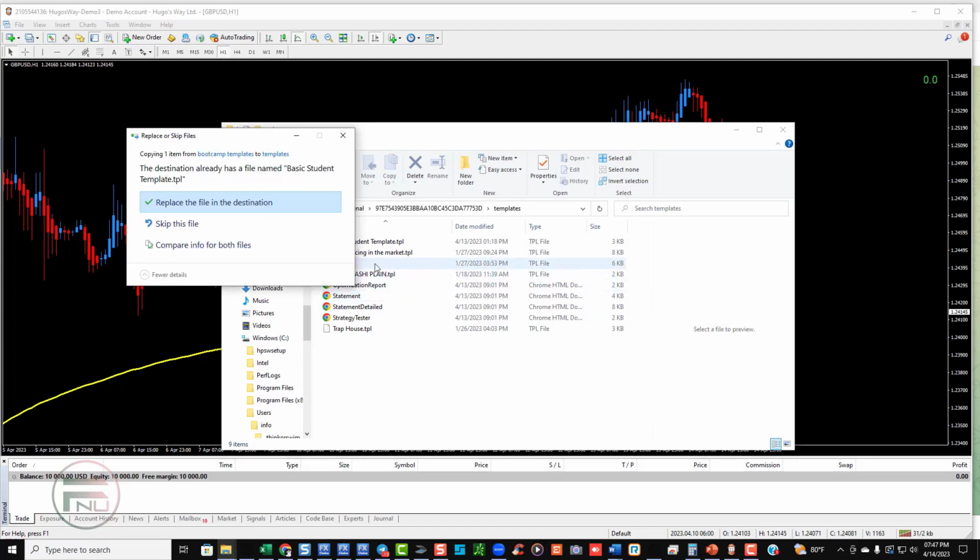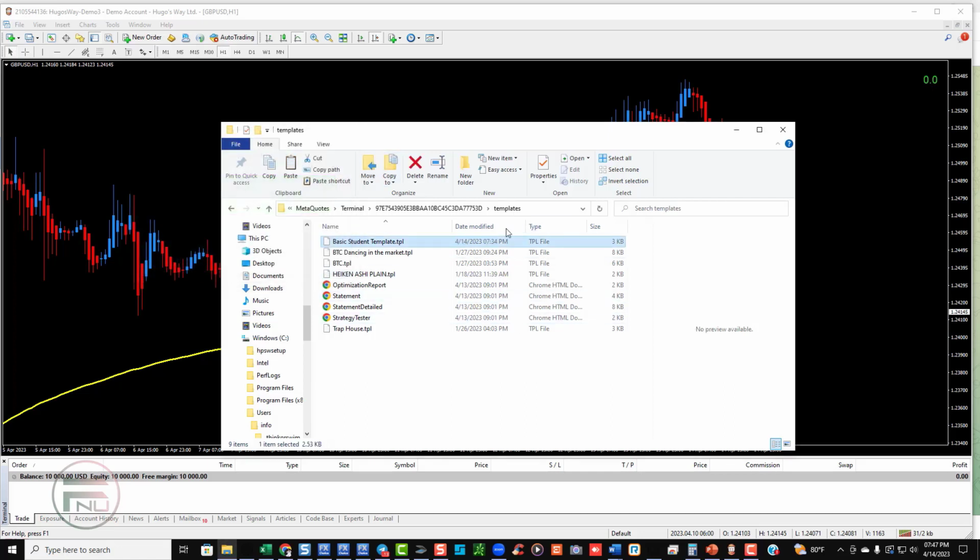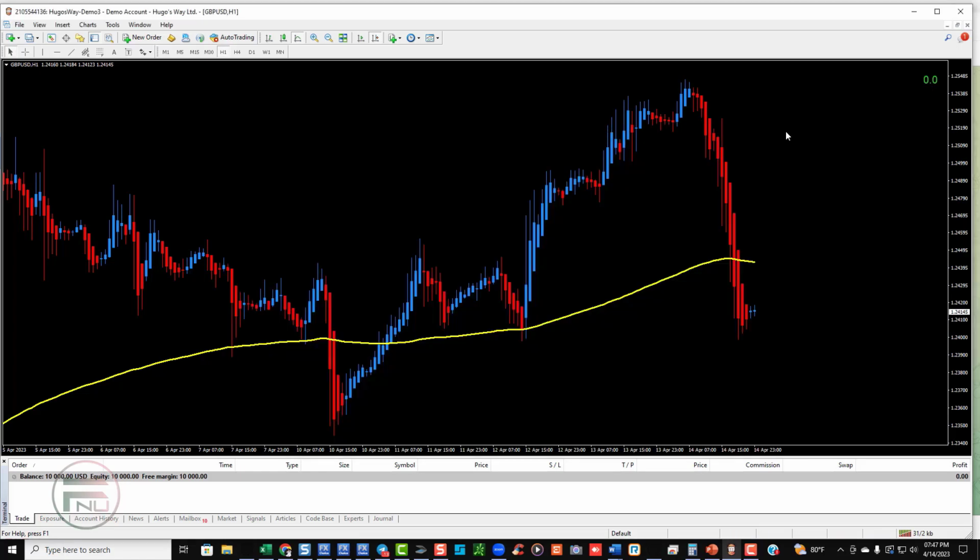Now because I already have it here and it's installed on my computer, it's going to ask me to replace the file. But when you do it, it's just going to simply save it in your MT4 in the templates folder, okay? And then you simply just close this by exiting out. And now the template is here in your MT4.